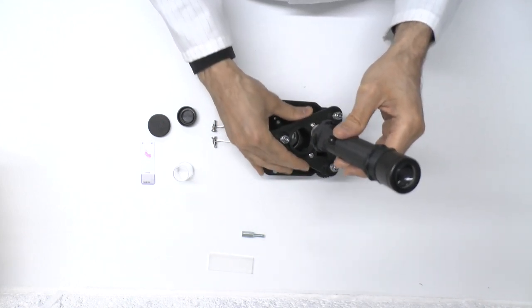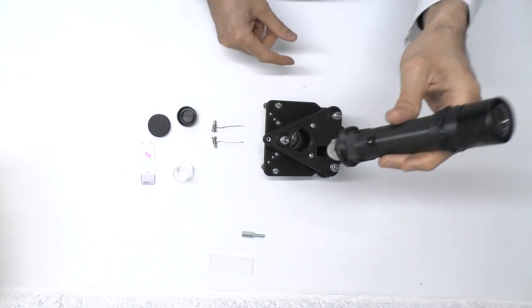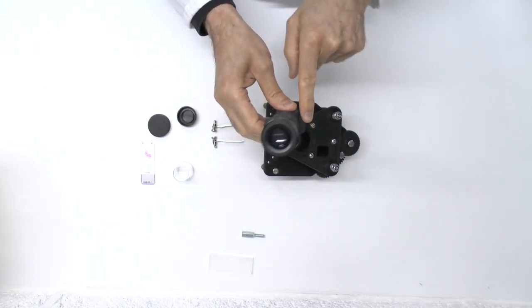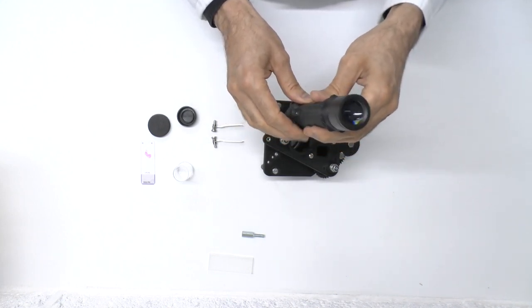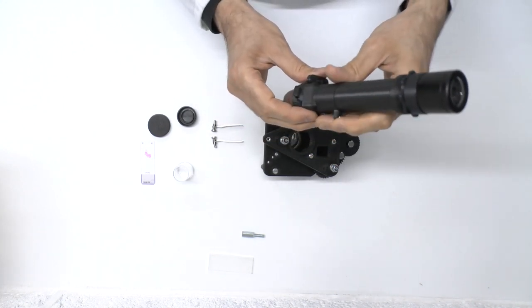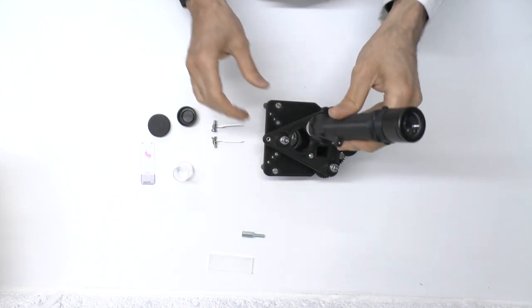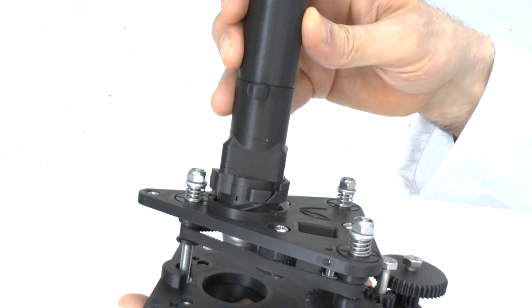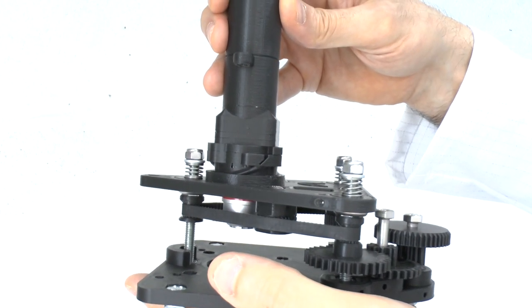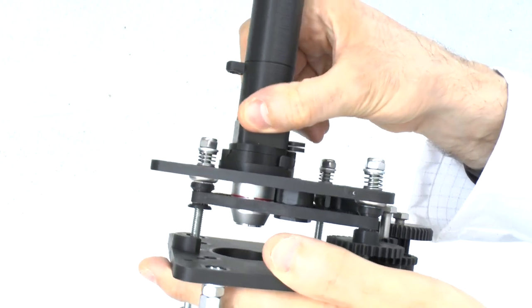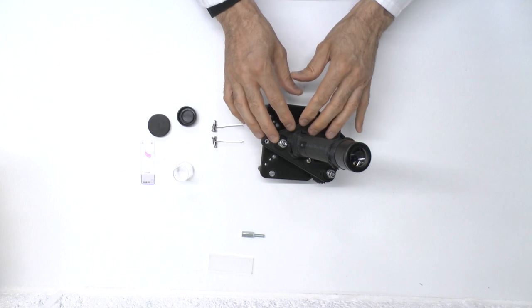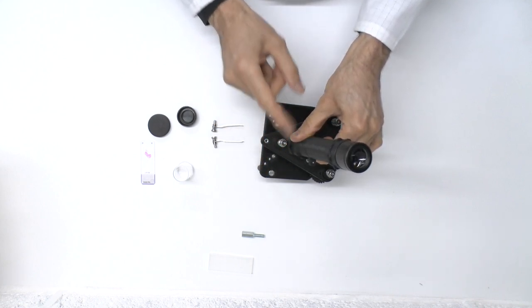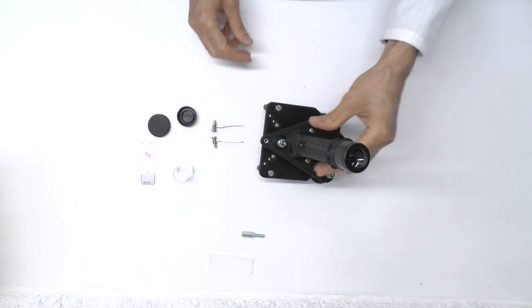So once you've got that in place, we now fit the optical tube onto the stage. And we do that noting that this lug faces forward and the filters face the back. The back is where the focus controls are. Now you can't just plonk it in like that. It's rotatable. It's a rotating connection. You can see the threads here. So what you do is you put it in at 90 degrees like this. Make sure it's flat against the base and then you rotate it and it will lower down and click in place. Not a very sharp click, but it is a definite click. Be careful when you're doing that not to cross the threads. That's why you have to make sure that it's flat and against the base when you're putting it at 90 degrees. Rotate. It should easily click in place and that's solid.